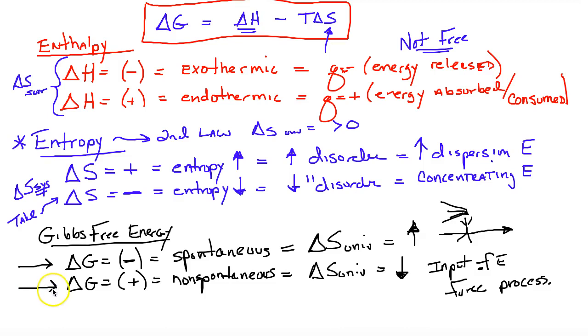Now, another great example is that a battery has a delta G that's negative. When set up correctly, it gives us free energy to power our devices. But once it dies, we have to plug it in and recharge it. Recharging a battery is non-spontaneous. We have to add voltage, add energy to make that happen.